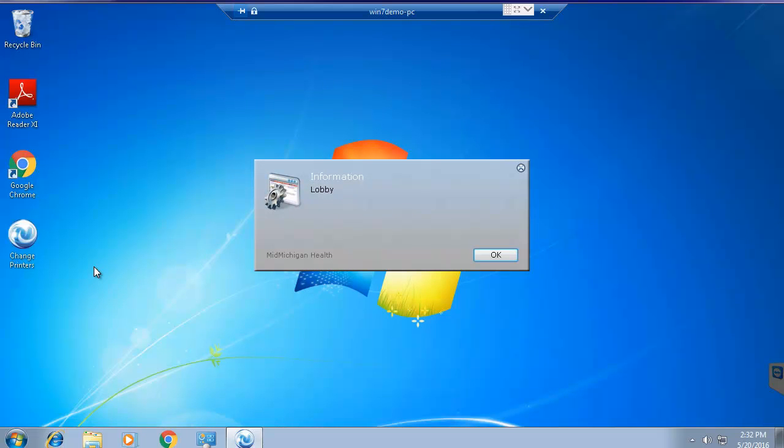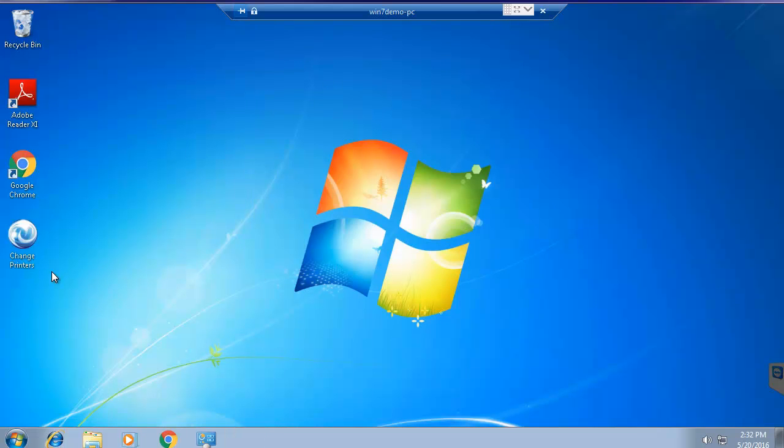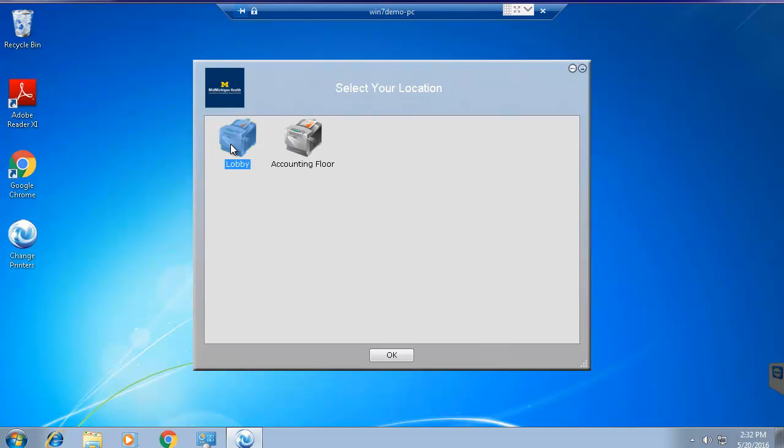Then it's going to come up and tell me you're currently at the lobby location because I moved. If you remember, I also said in our SmartConnect that I wanted to put a desktop shortcut that would allow them to manually change printers if they wanted to. So they can just click this icon here, it'll bring up the menu and then they can choose their location. By the way, keep in mind that this gives you the ability to really do anything. It doesn't have to be about printers. It could be any type of automated tasks that you want to have happen in this environment, or you could just have it done automatically.